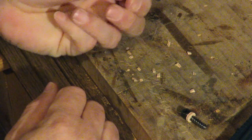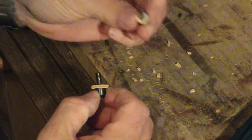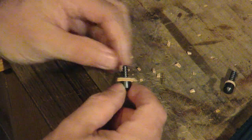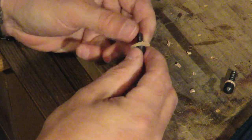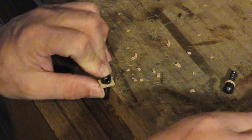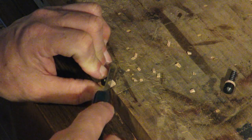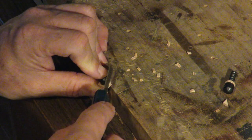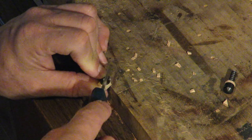Okay, I hope that zoomed in correctly. Right. Now, remember how I said that the washers were missing from the sling attachment? Well, what I've done is I've made them out of leather. So I've got a piece of leather, cut a bit off, hole punched the correct diameter, screwed them on, and now it's just a matter of trimming the excess. So let's turn it, the blade up against the metal.